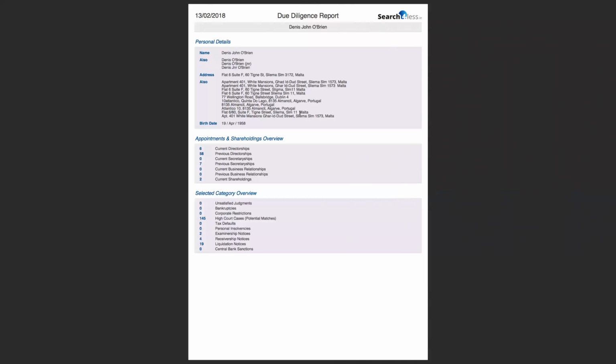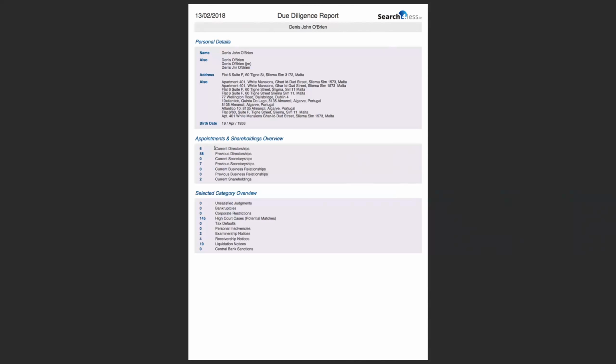The thing about it is that computers are very logical. So unless there's an exact match each time, the computer is going to probably exclude the results. So what we concentrate on is giving you relevant results and allowing the human eye, which is trained to spot that these two addresses here, for example, are the same.